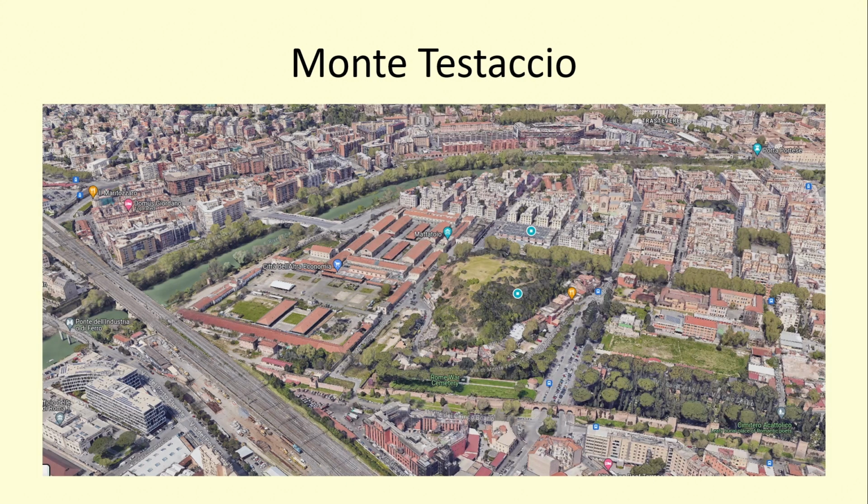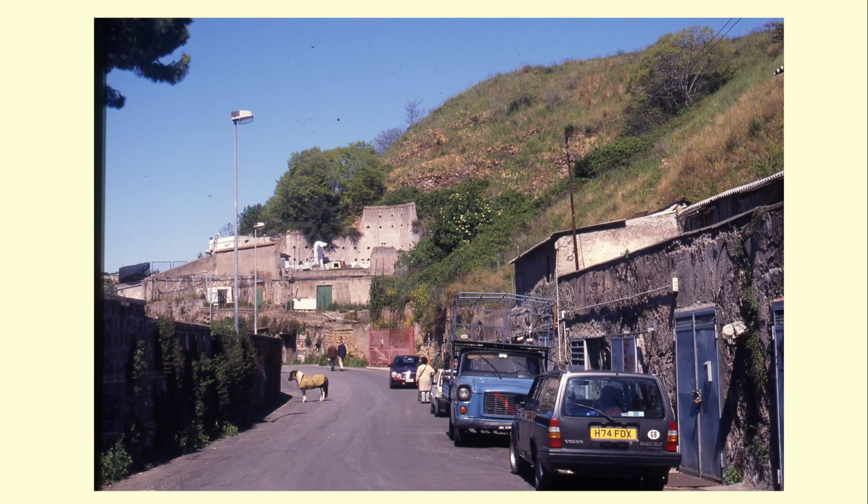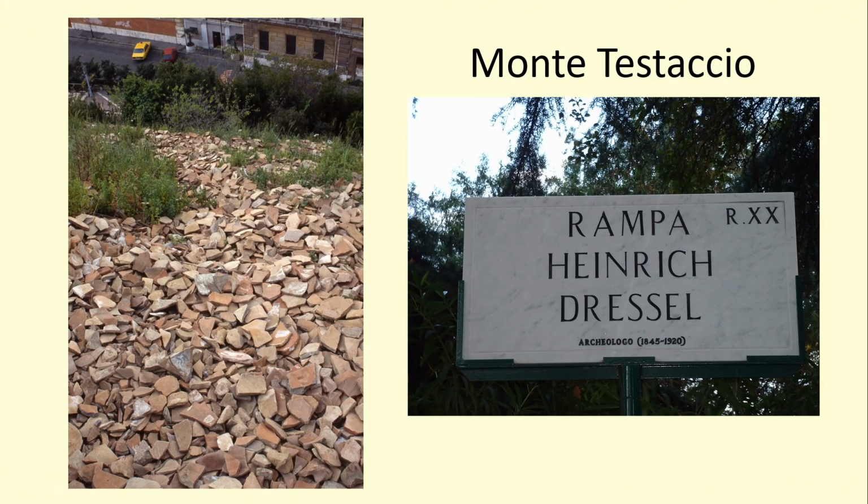But from these overhead shots, what you don't get is the size of this thing. You don't get that from the overheads. It's astonishing. Here's some of the local transport system waiting for its lunch. This is how we got there. So that's the view from the top. And you can see how small the cars are, so you can see how high this thing is. And also a hint for anybody who's interested in having a road named after them: you should invent an amphora typology. There you are, that's the great Dressel.